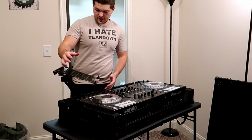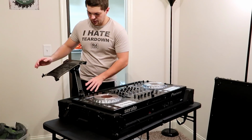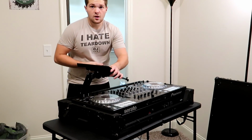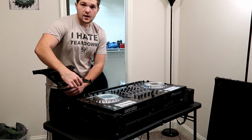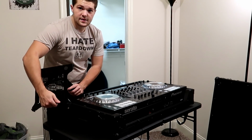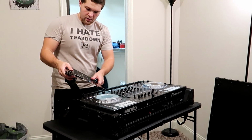Now, as you guys can see, the laptop mount right here can go literally 360 degrees around in a circle, and this mount on the very end can also swivel all the way around, can go all the way down, up, but literally I can position it wherever I want.